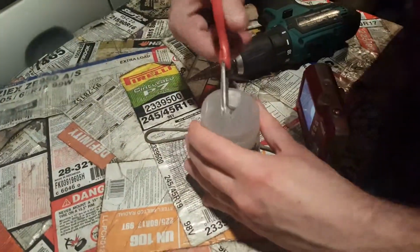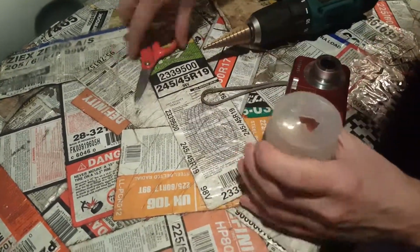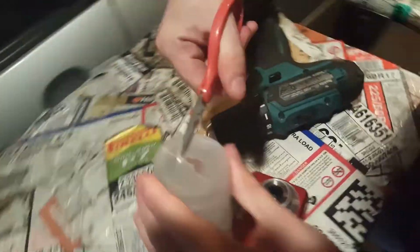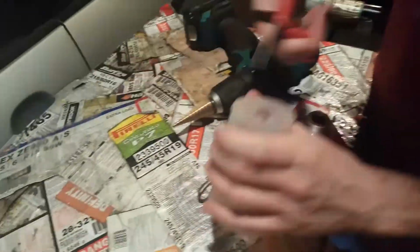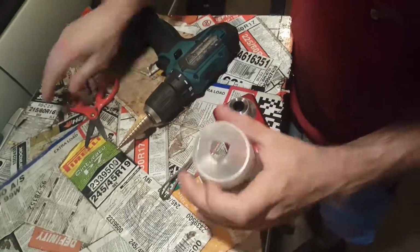So today we'll be making a really easy adapter for a point-and-shoot camera to allow you to use either a macro or a wide-angle lens. We made the original hole with a drill, but we kind of screwed up the cup that we're using to mate the lens to the camera, so we're just widening it out with a pair of safety scissors.